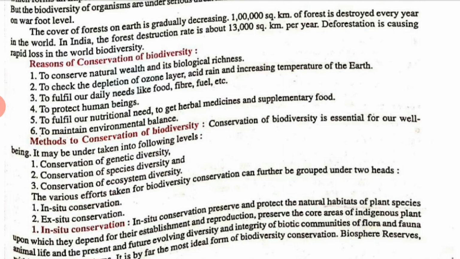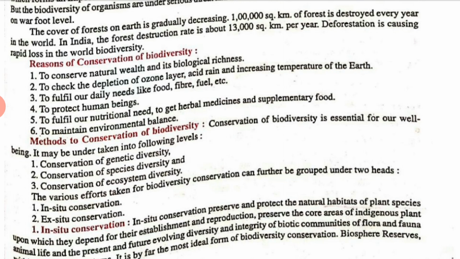Now we have some methods of conservation of biodiversity, like conservation of genetic diversity, conservation of species diversity, conservation of ecosystem diversity, right? The various efforts taken for biodiversity conservation can further be grouped under two heads, that is in situ conservation or ex situ conservation. Let us talk about in situ conservation.